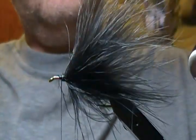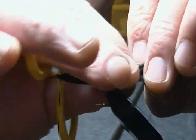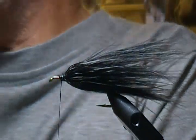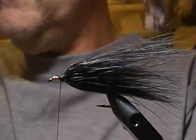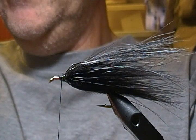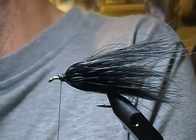Okay, let's take my fingers and wet all that back again. Just like so here, make it easier to work with. Just to get it out of my way for now. There we go. Okay, so I'm going to need one more marabou feather. Just going to grab one here. May not need to wrap the whole feather, but just want a little bit more marabou on the front of this guy, so I'll get another one ready. Not going to need too many wraps.